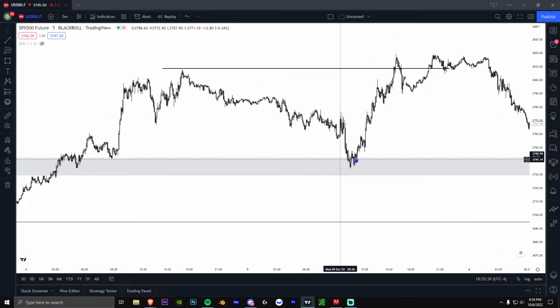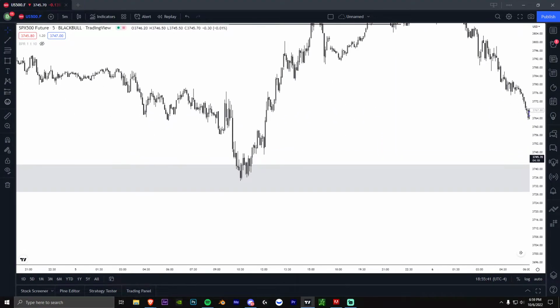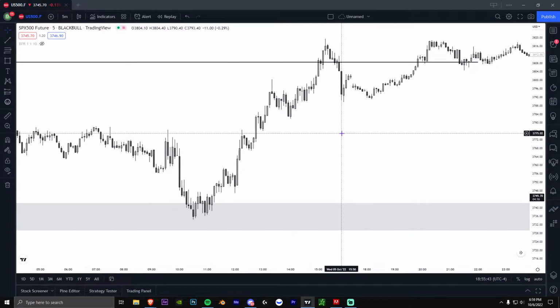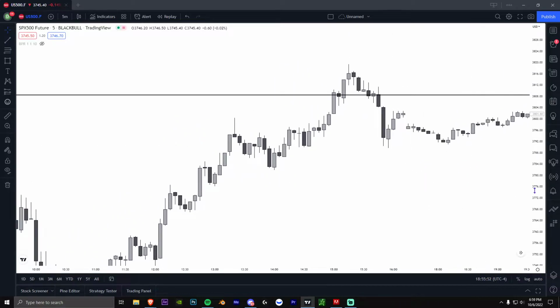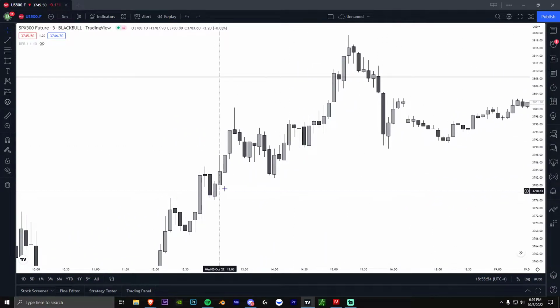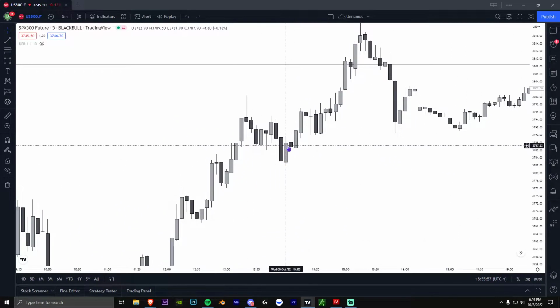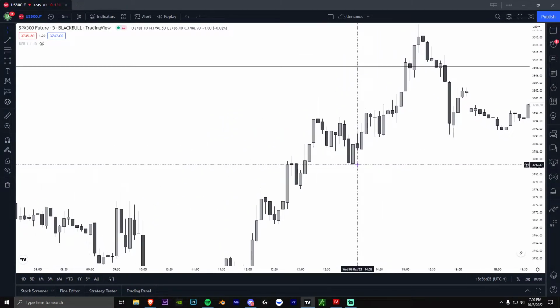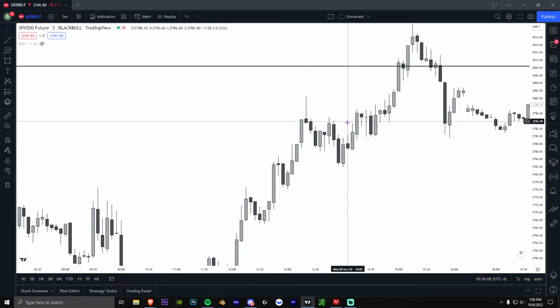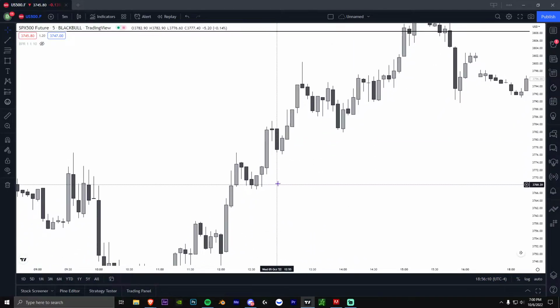And you can see after we bounce out of this fair value gap, we went up to about right here, and I said my next target is buy side liquidity, okay? So that means you're supposed to find either a break of structure and fair value gap retrace to enter, or you could enter on like an EMA bounce or support, whatever strategy you use, okay? And now that I know that the model's supposed to complete, all I have to do is look for a good entry on the way up.